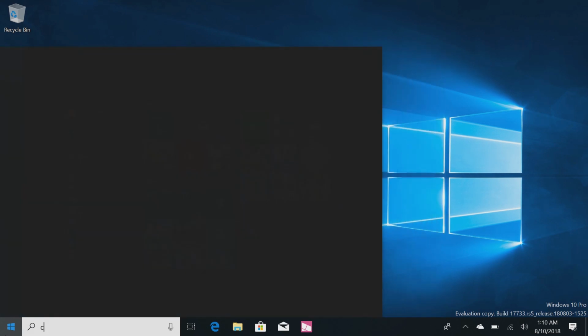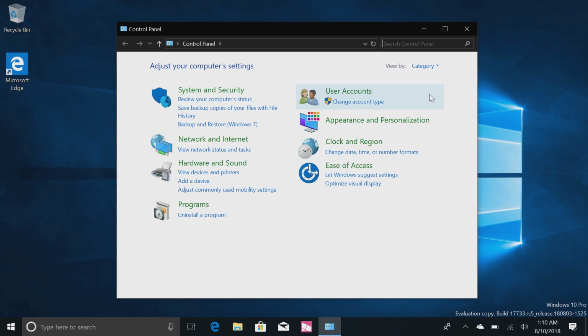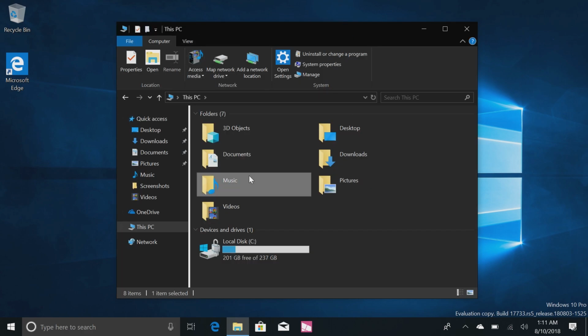It raises a few issues with some of the legacy elements of Windows, such as the control panel. So as you can see, the top of it's dark, which is great, but the actual control panel itself isn't. You can also see up here that in the case of selecting something, this open icon even, has a white background, which looks terrible. But other than that, it's more or less done. There's still a few weeks to go before Redstone 5 is finalized, so I'm sure that they are seeing this internally and still fixing some of the minor stuff. But the more prominent stuff, such as the property dialogues and the copy dialogue, likely won't be themed with dark mode in this release, or maybe ever.